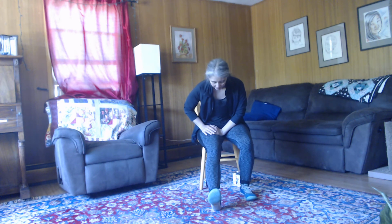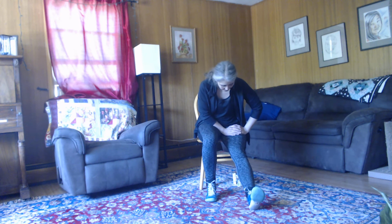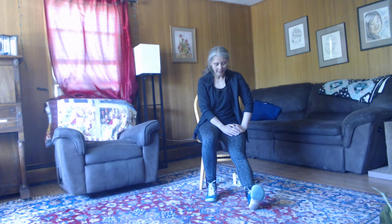Good. Relax. Roll those shoulders a little bit forward. Let's bring our heel out in front. Support your weight here. Press forward. Other side. Straighten up.